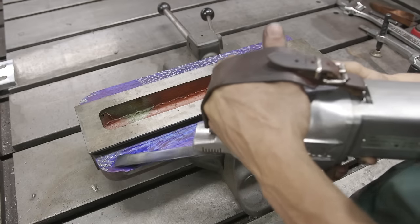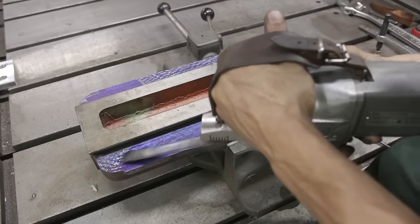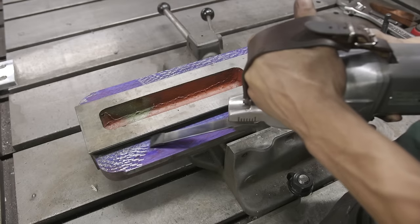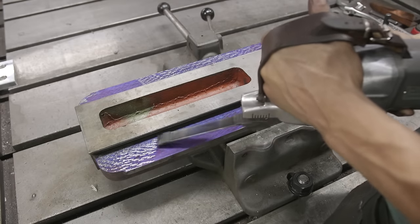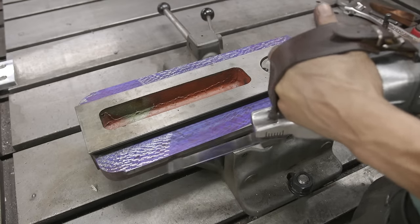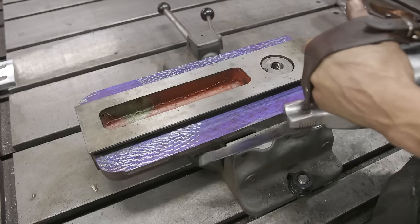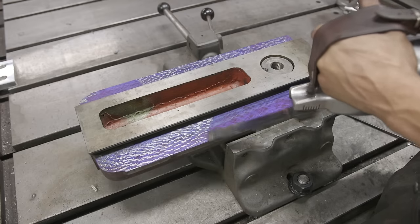Later in the process we're going to start bluing these up and fitting them together, but until then I've been using a Sharpie marker to mark the surface while getting the initial cross-hatch pattern. Here we're doing another pass in the other direction — this gives us a really nice starting point for good contact. Otherwise, without a nice cross-hatch pattern before you do a print, it's easier to get a smear because there are no lows or highs for the blue to settle into.